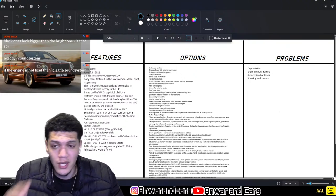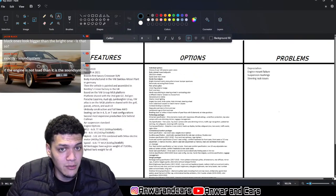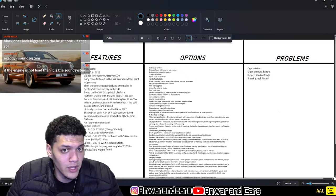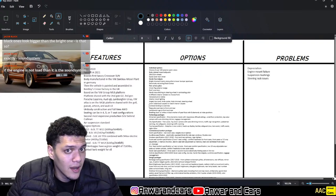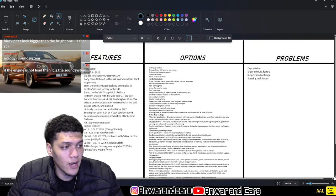Picnic tables are also a cool option. They make the car a lot more high class in that sense. Picnic tables are a pretty rare thing to see on cars, and especially when they're in the same veneer, they just look really high quality. The single or duotone wheel doesn't really matter. It kind of depends on the interior spec you have. And other than that, yeah, that's pretty much it. I recommend just getting most of these packages, and the rest of the individual options is really up to you.